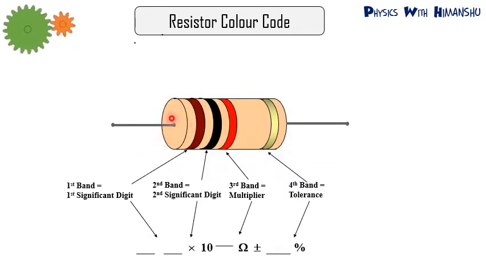In our syllabus, we have 4 band resistors. The first band gives the first significant digit. The second band gives the second significant digit. The third band is the multiplier, and I'll tell you what a multiplier means. The fourth band gives the tolerance limit, like how much extra the resistor can tolerate, as a percentage. The first and second colors give the significant digits, the number in the tens place and the number in the units place. Okay, so please write down the colors and the numbers related to them.